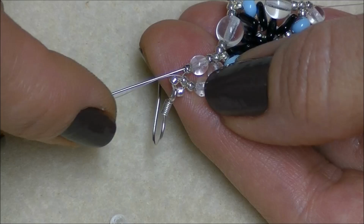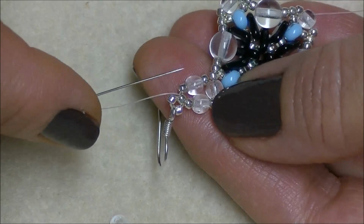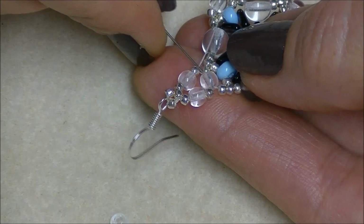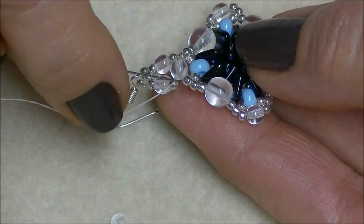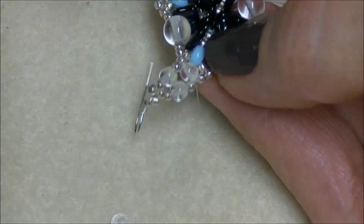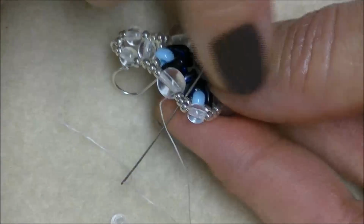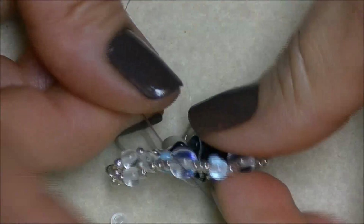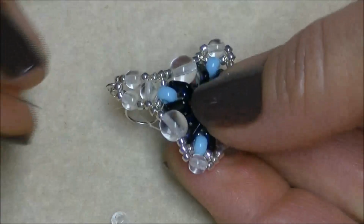And I'm going to sew back down into my little beads that I added on this side here, right next to the little 11-0 I'm exiting. I'm going to sew back down through these beads. I'm going to sew into the main bead on my unit here. And then I'm going to sew down into my work, come out of my little bead on the side here. I'm going to tie a little slip knot between the beads, just like that.